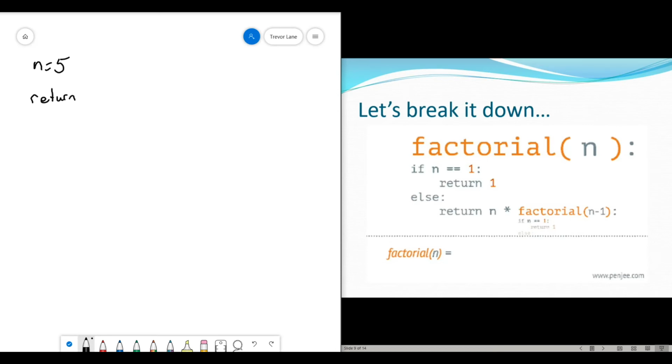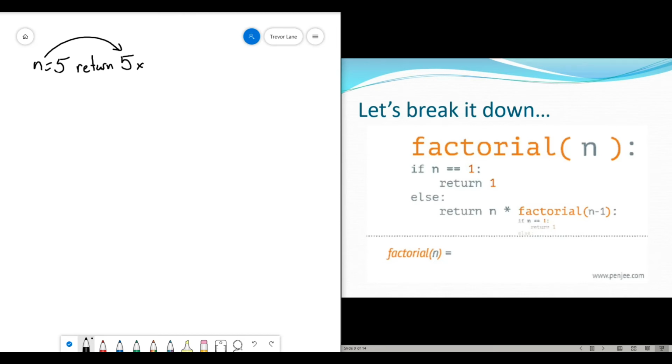the current value of n, which is, well, actually, you know what? Let me do it up here. Return 5, which is the current value of n, multiplied by, well, we're going to call factorial again.